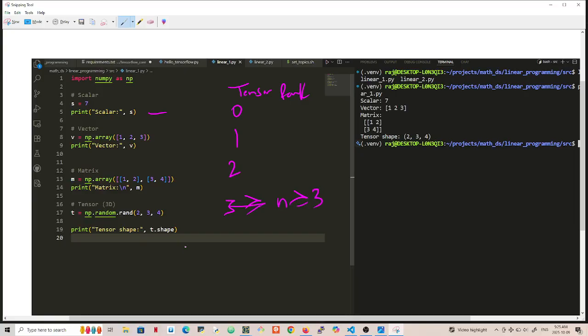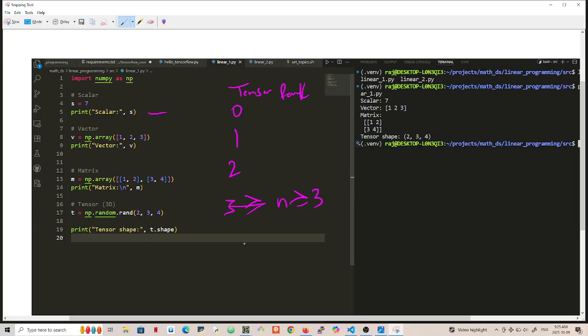Now, a scalar is a tensor. A vector is a tensor. A matrix is a tensor. But a tensor is not necessarily a matrix or a vector or a scalar.